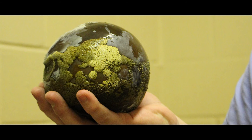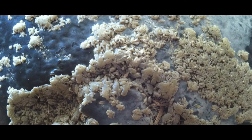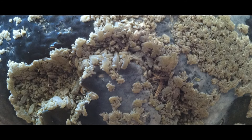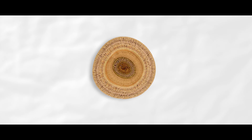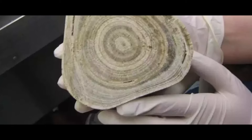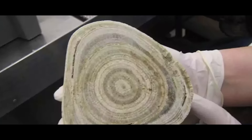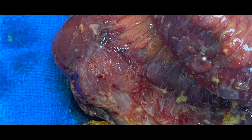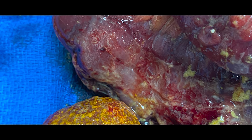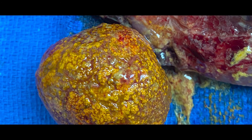Enterolith is Latin for intestine stone, because that is basically exactly what it is. More specifically, an enterolith is a stony concretion that forms somewhere in the gastrointestinal cavity. A stone formed within the body is often also referred to as a calculus, which is more of a medical term. A calculus can form just about anywhere in an organ throughout the body and in any living thing. Enteroliths are most commonly found in horses, but since it's a term referring to any intestinal stone, it can be applied to the same thing in the intestines of any animal.